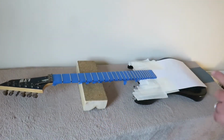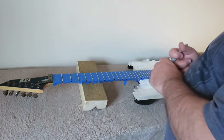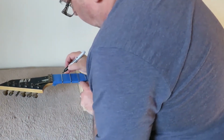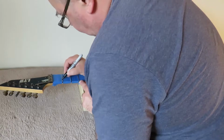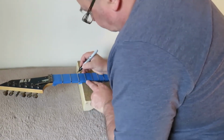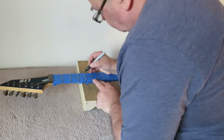So that's the fretboard and the body masked off, and we're just going to mark each fret with a Sharpie. When we polish these frets, just leave a very thin line right in the middle of the fret.